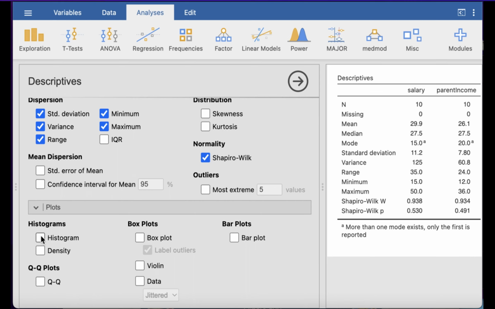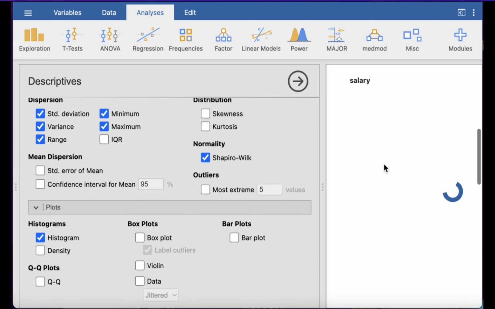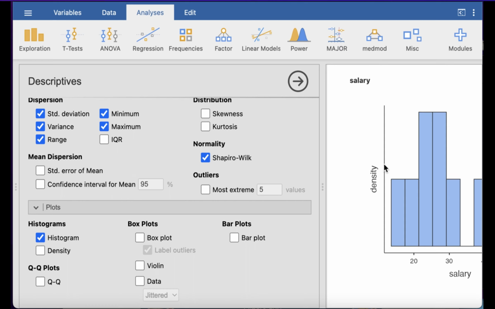So we can check the histogram and the density.